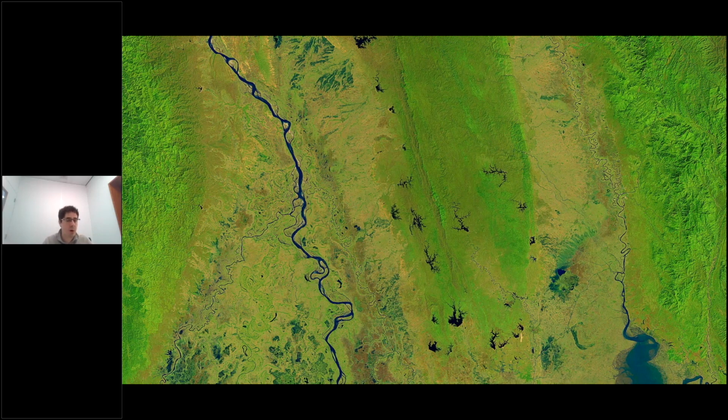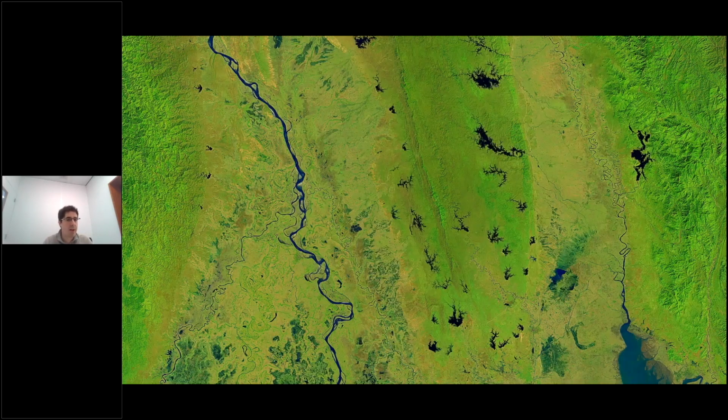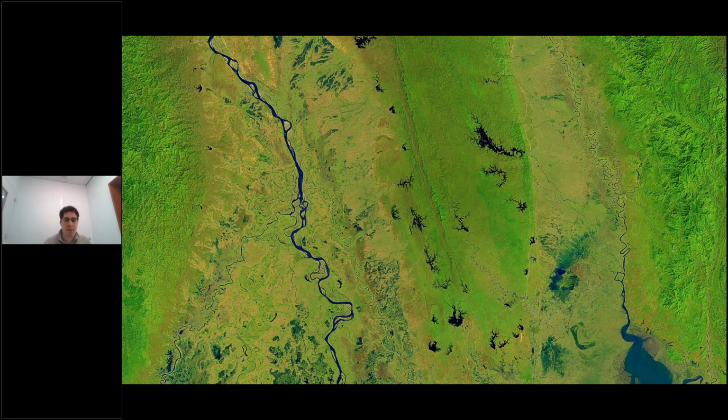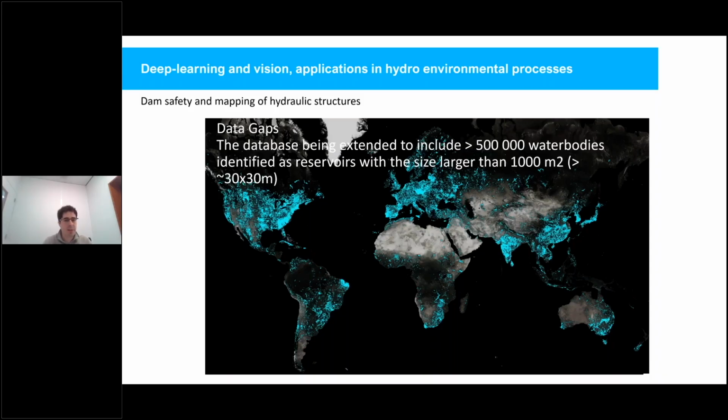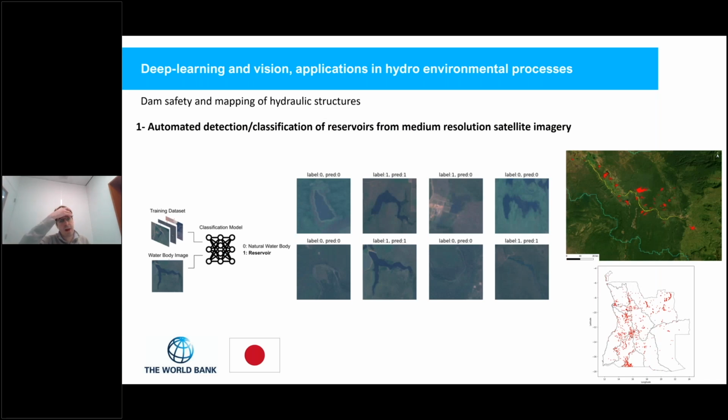So for instance, we have a lot of work on the monitoring of reservoir dynamics. And in particular, in the last 5-10 years, a lot of countries have developed their hydraulic infrastructure very fast. And sometimes the public records of this infrastructure lag a little bit behind. So we have been working on different solutions in cooperation with the World Bank and the Japanese Risk Assessment Agency in order to generate solutions that can monitor the Earth surface continuously and detect whether there are new reservoirs being built. And then that will allow us to inform better national inventories of areas where governments do not have complete control of what's being built and where.